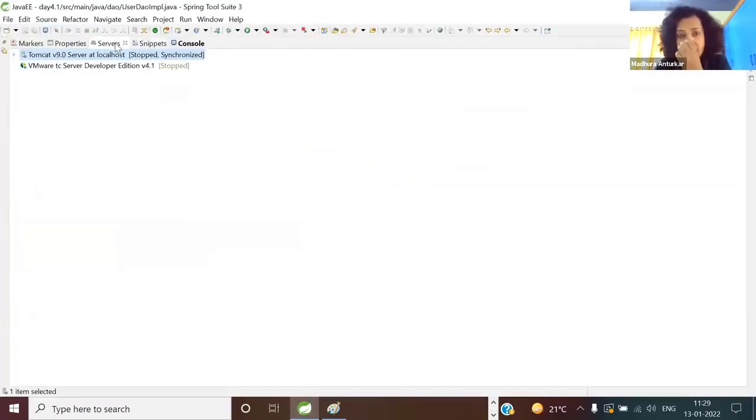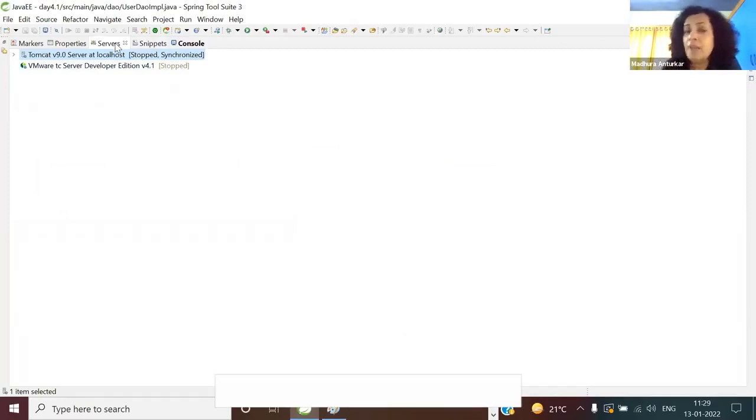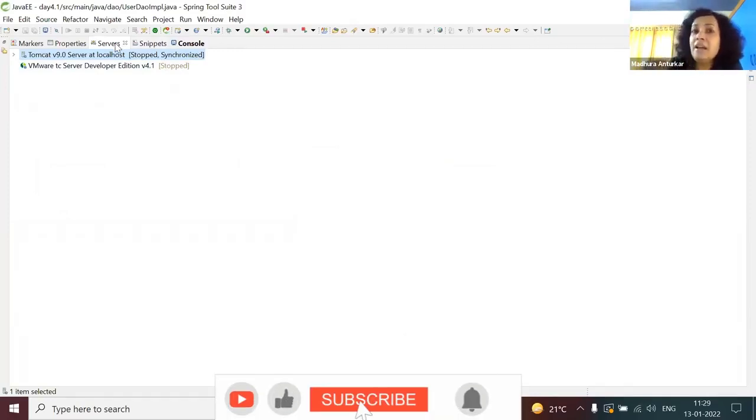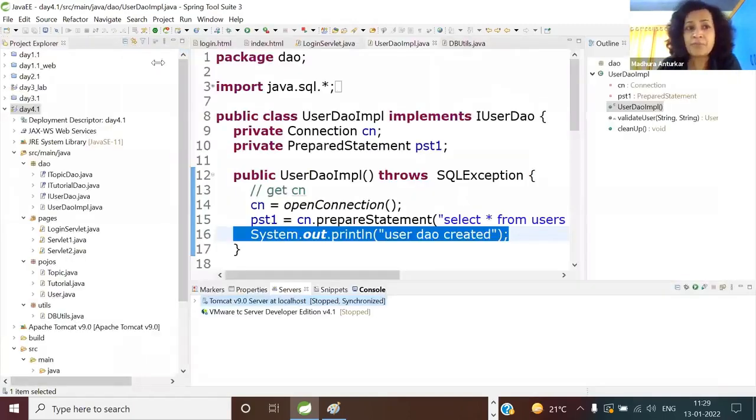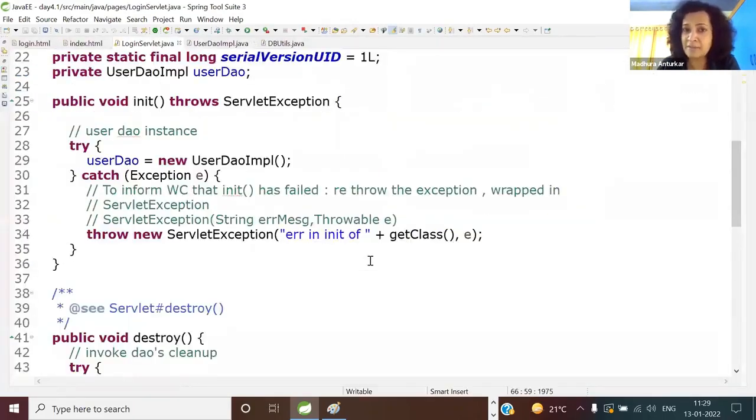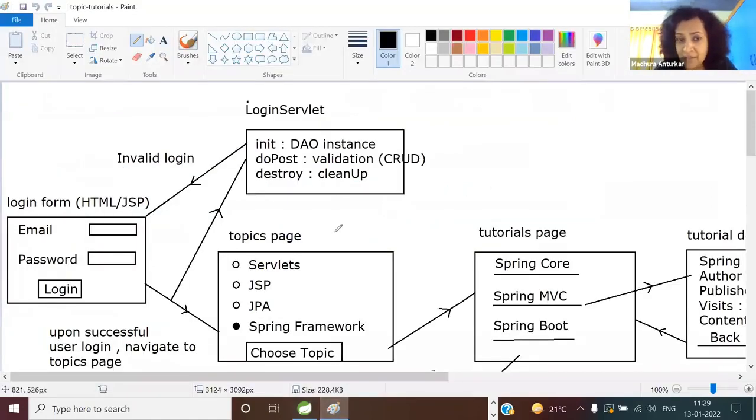I hope you have stopped the server. Development time, stop the server. I'll tell you why. The moment you say save, it will immediately reload the entire web application, and trust me, it gets irritating after a while. So go to the login servlet, and I hope I made myself clear.